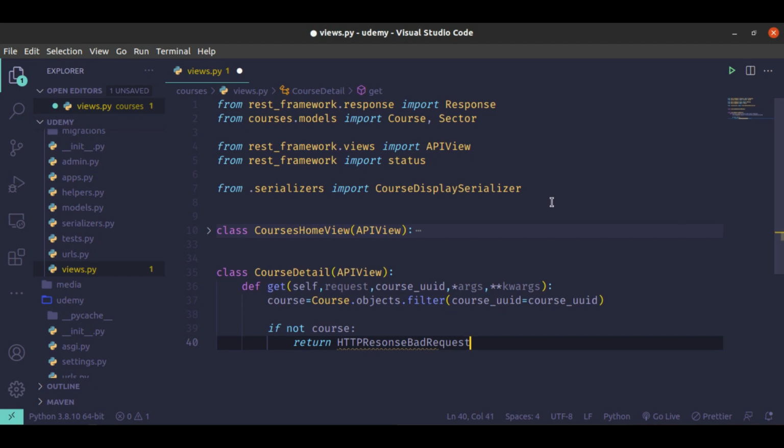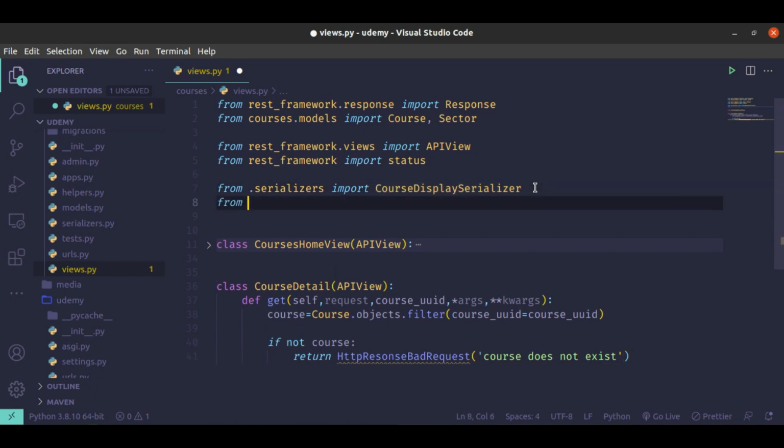We have to import that one in. Why am I getting this? It's supposed to be HTTP. Then we are going to pass in a message which says course does not exist. Okay, so let's import it.